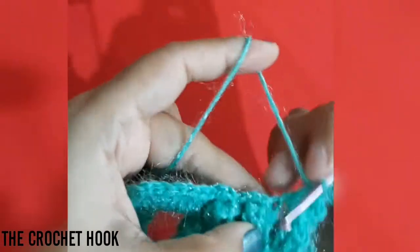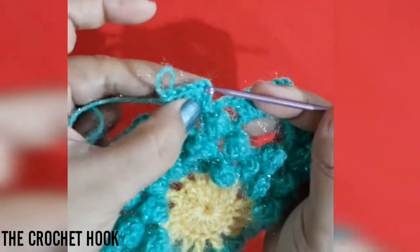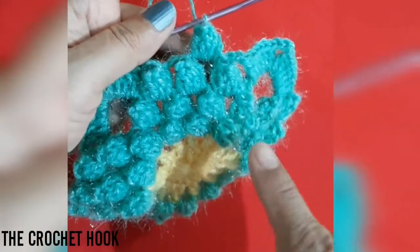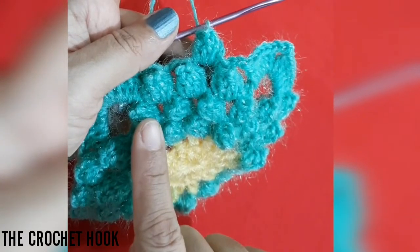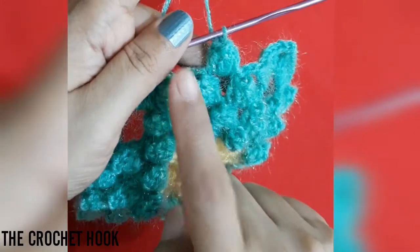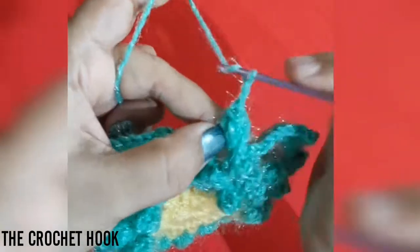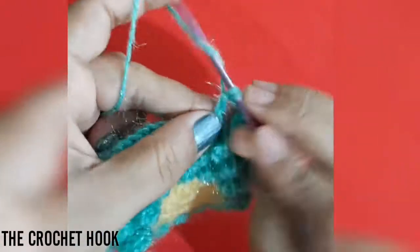So after 3 popcorns, we'll be working 2 popcorns in a row before creating a corner. So then work a popcorn stitch here. Four popcorns in this row, then 1 popcorn got reduced, 3 popcorns above the row, and then in the next row we are going to work 2 popcorns. So then chain 3, 2 and 3, yarn over. In the next chain 3 space, work 1 more popcorn here with 5 DCs.